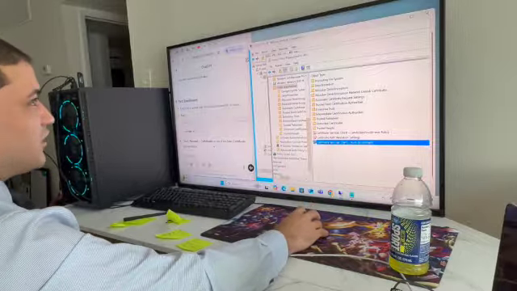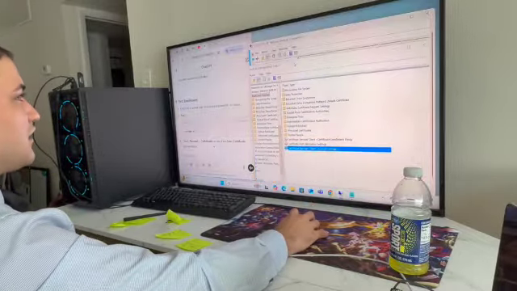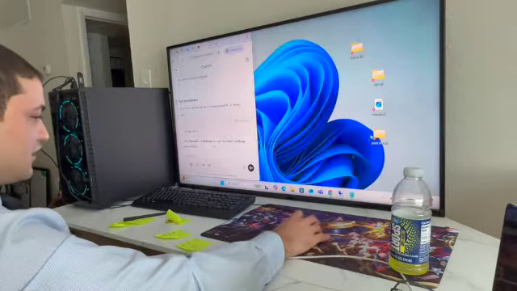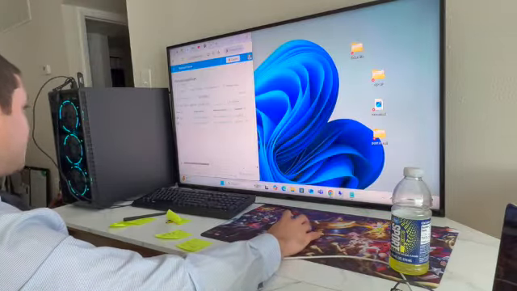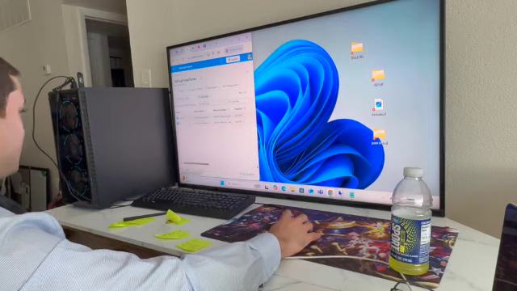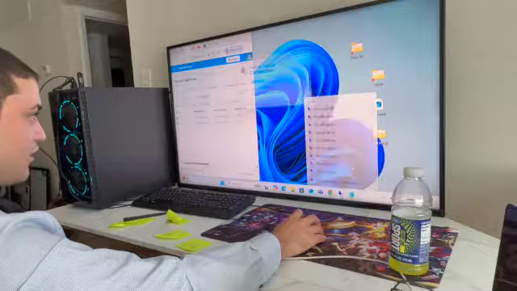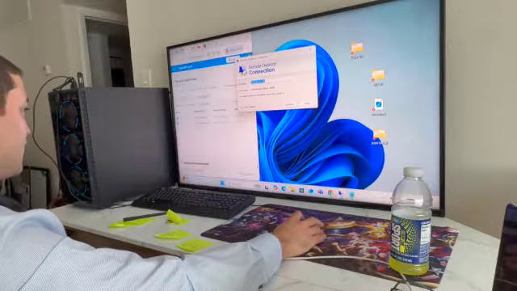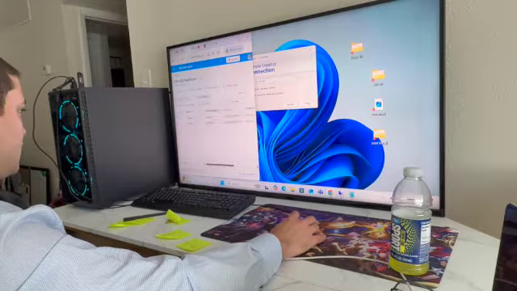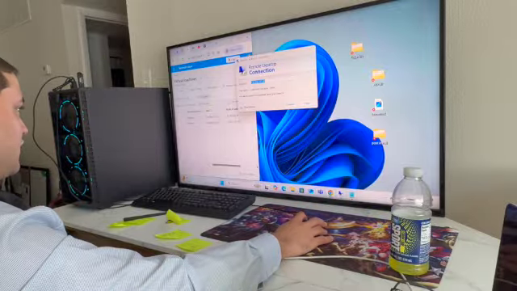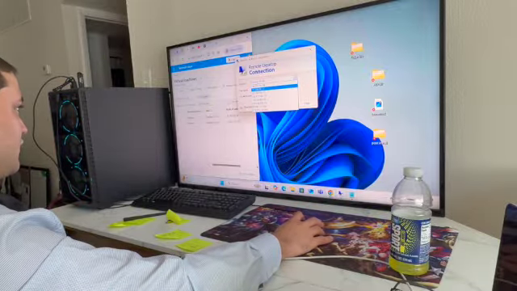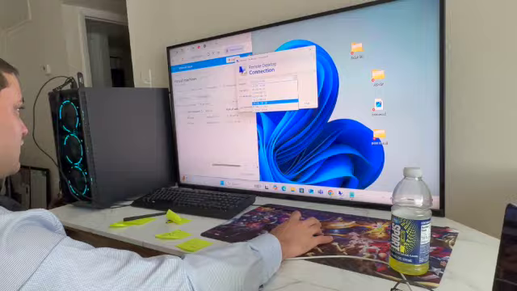Okay, so we're just gonna go ahead and close this. Now we have a client that we use for this purpose. So instead of closing my window, I'm gonna open another connection. It should be saved here. Server 4.